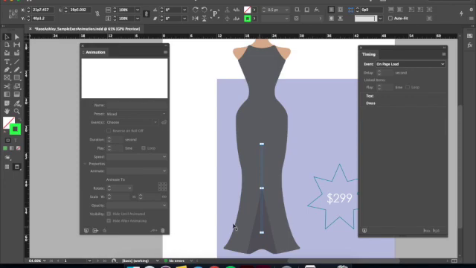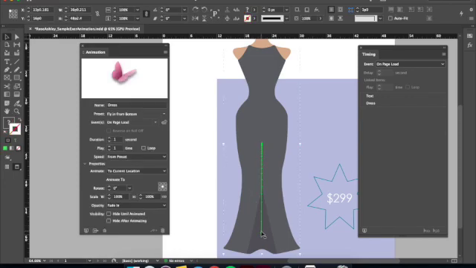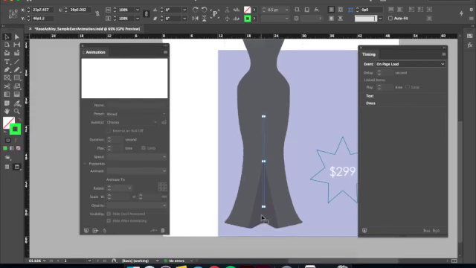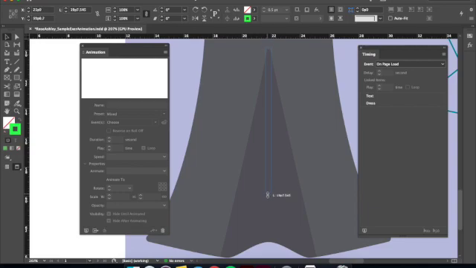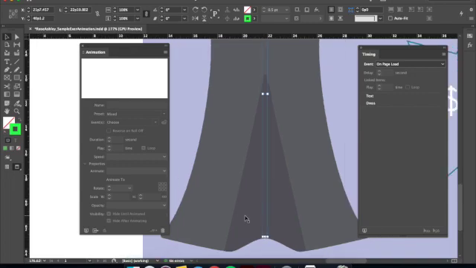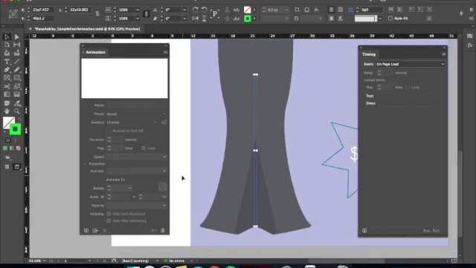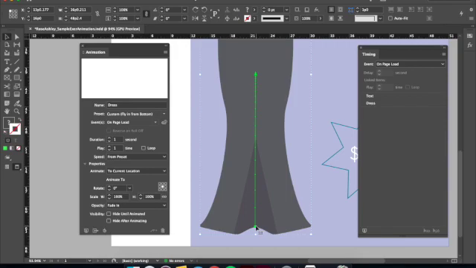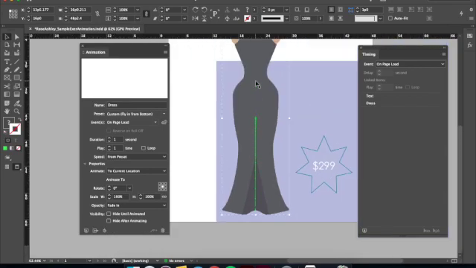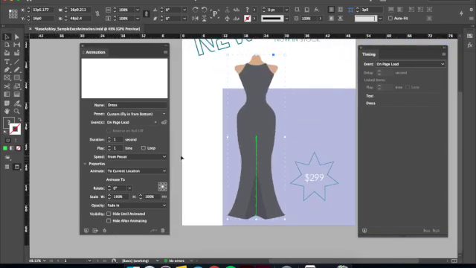And this indicates when the animation starts and stops, where it goes until. So if you click on this, we're going to actually make it a little bit longer so it touches the hem. Let's move it down in tiny little increments just because we don't want to move the dress itself. And that should be good. Now if you click away, click back, you can see that the green arrow is a lot longer, and that's exactly where we want it to be.